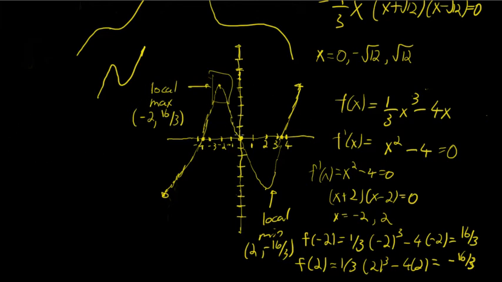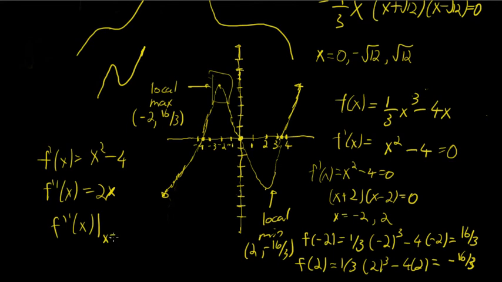But if we wanted to be absolutely sure, we could actually find the second derivative and evaluate it at each of these points. So f'(x) is x² - 4. The second derivative, f''(x), is just 2x. If we evaluate f''(x) at x = -2, we get 2 times -2 is -4. This is less than 0. So that tells us that the function is concave down here, and we have a local maximum.